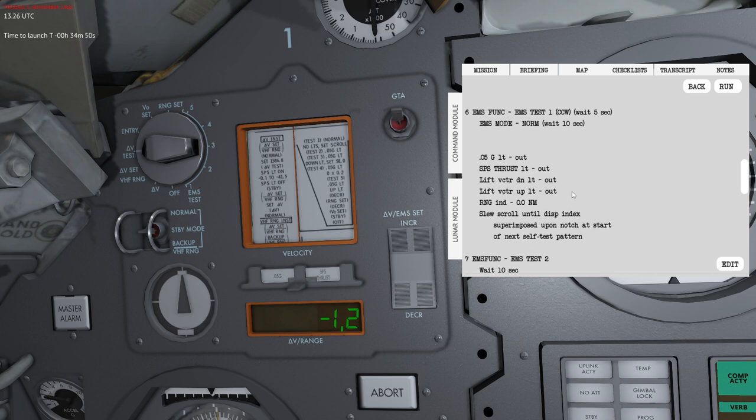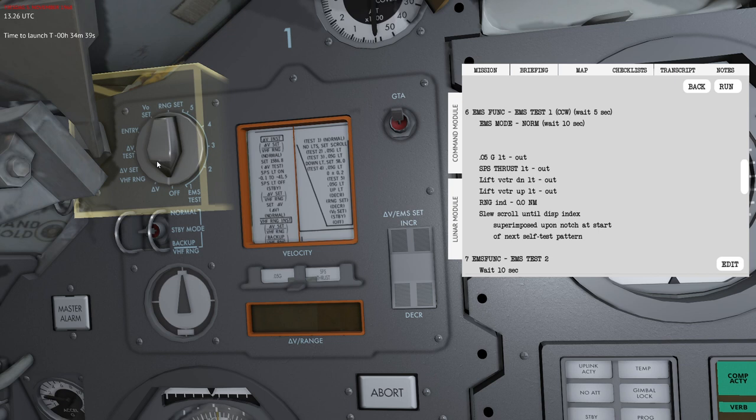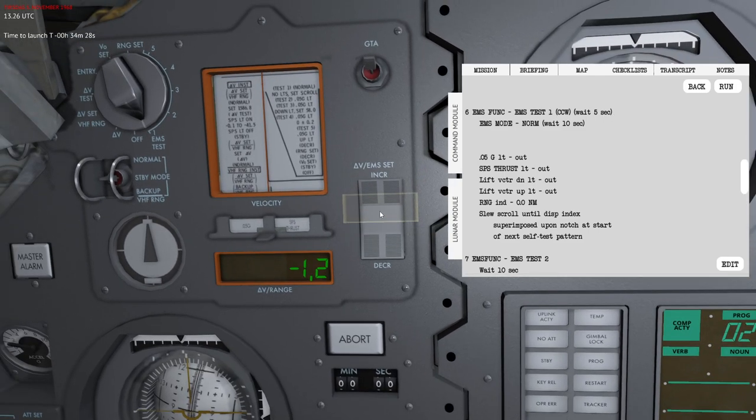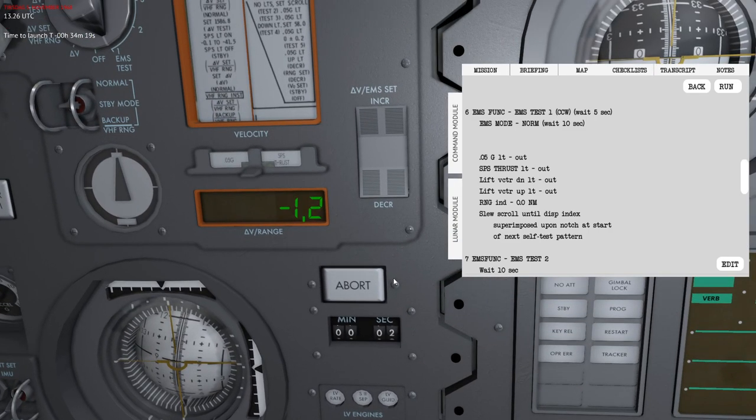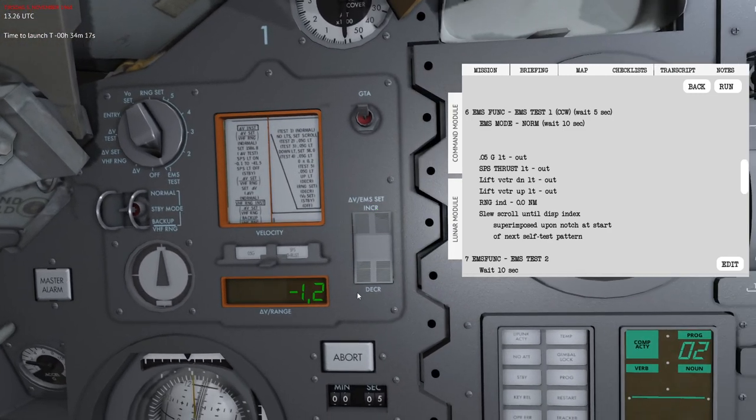And now we are going to go through the EMS tests. That's the 1, 2, 3, 4, and 5 functions here. So I'll just use the left mouse button to set this one to off first, and then I'll set it to EMS test 1. I'm still in standby mode, so I'll be here for about 5 seconds, and you can use the event timer here. Let's see if I can set this to on, to just pay attention to timing. Right, 5 seconds, and then we set the EMS to normal.